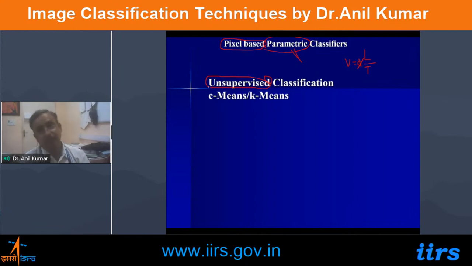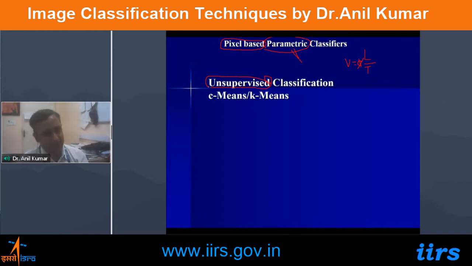In the same way, unsupervised classification means when we are not providing any prior knowledge, any ground truth information, to the classifier. Then it is called unsupervised classification. In unsupervised, as in a class between teacher and students, we should not give a problem which is very complicated. If a topic is very tough to understand, the students will fail.